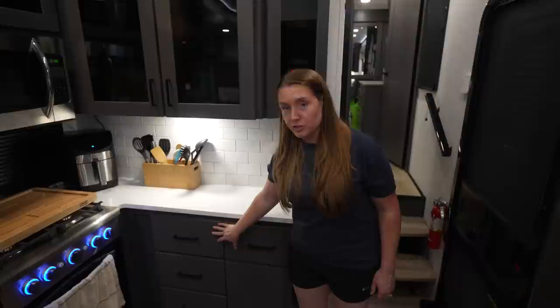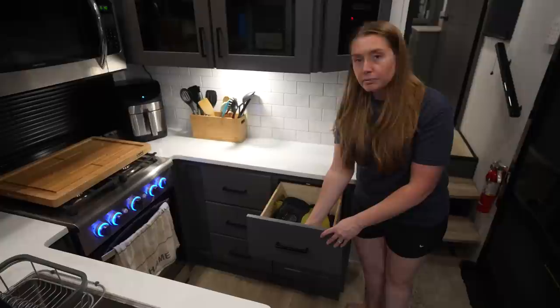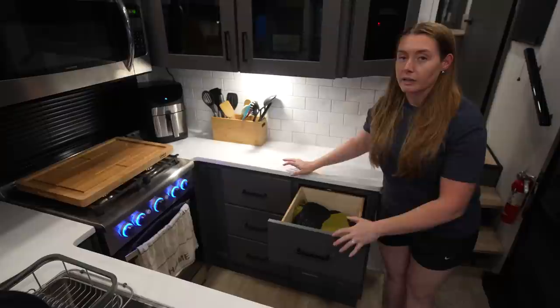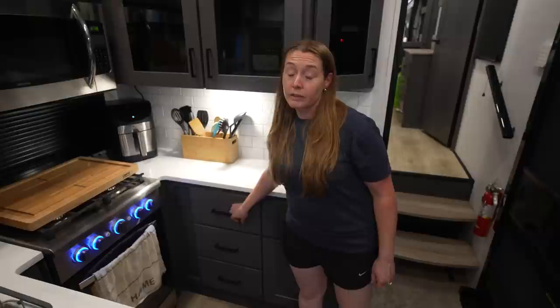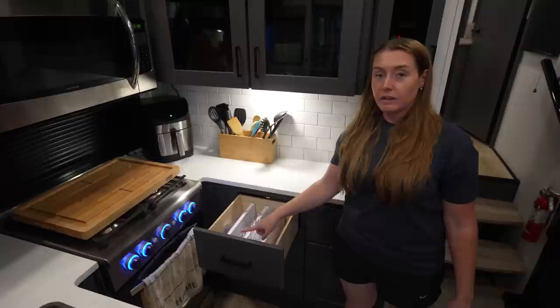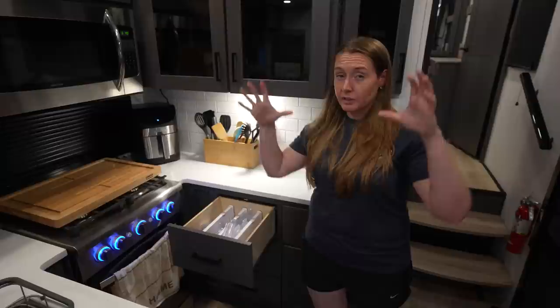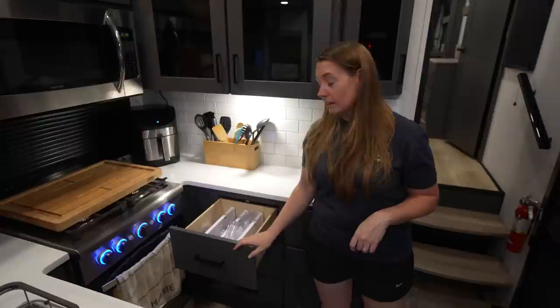Before we wrap up in the kitchen, we have a little bit more storage down here — some good sized drawers held with those magnets again that work really well. These are really deep — we're still kind of working out the logistics on how to use some of that space but it's nice to have. One of the ways we found to help is drawer dividers in here — this helps separate our plastic ware. They're expandable and totally adjustable with little rubber edges on the end to grip, and they haven't moved a bit.